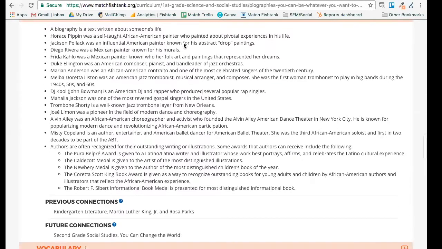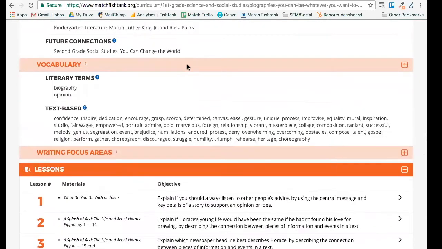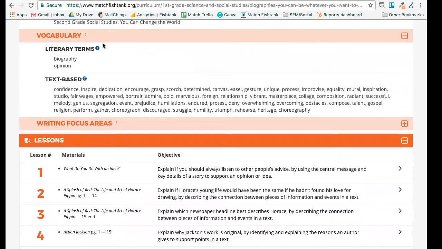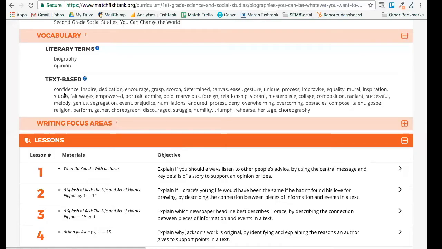And then the next part underneath this is the vocabulary, and we pull out all the vocabulary words, and this goes with our before, where we talked about the importance of vocabulary. At the end of all the units, we want the kids to be familiar with and have interacted with these vocabulary words. Same with the content knowledge. We don't expect that the kids have memorized every single vocabulary word, but the kids have held on to and become familiar with and internalized the vocabulary words that are most relevant and important to them.